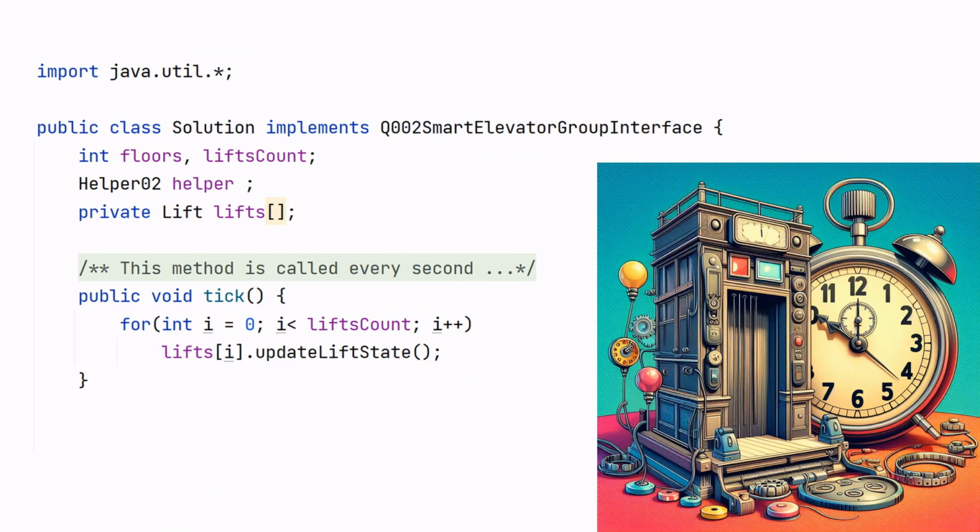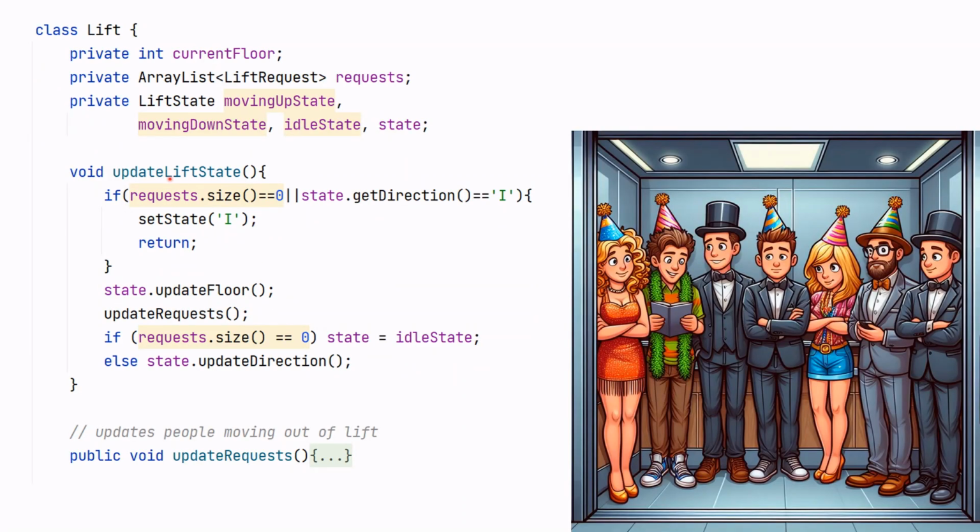Next method in class solution is tick. This method is called every second so that lift states can be appropriately updated. We use this time rather than using java.util.date.time. This method calls update lift state on each lift in the building. When update lift state is called on a lift, then it first of all updates the current floor, that is, current floor + 1 if the lift is going up or current floor - 1 if the lift is going down.